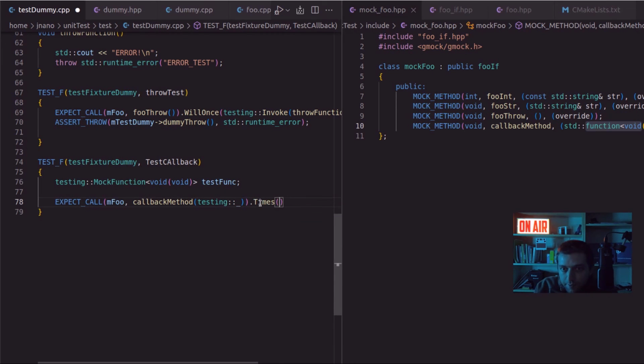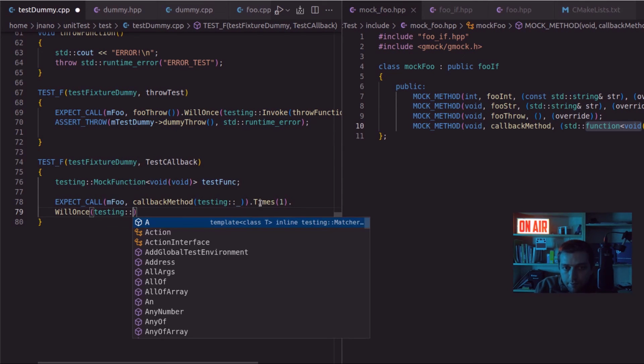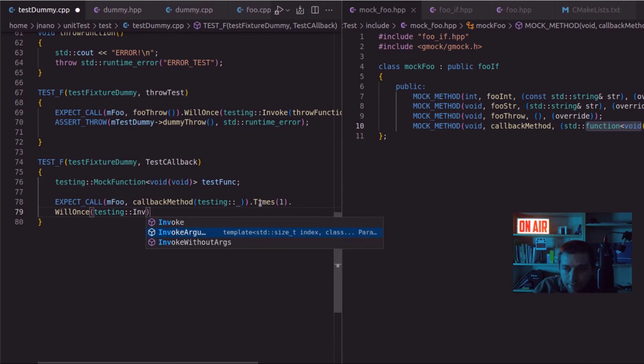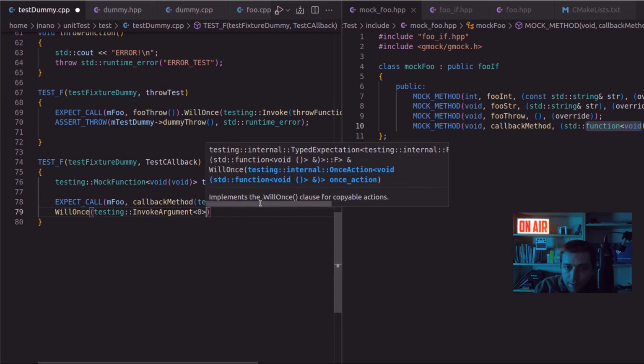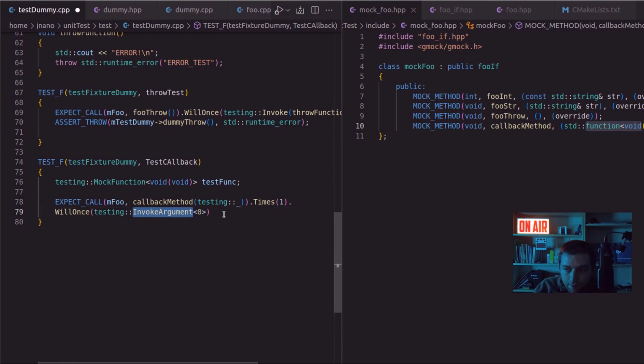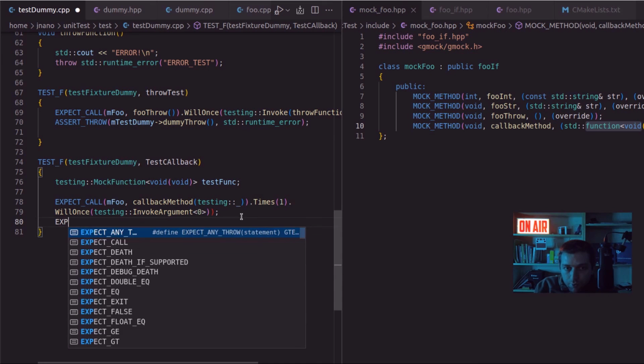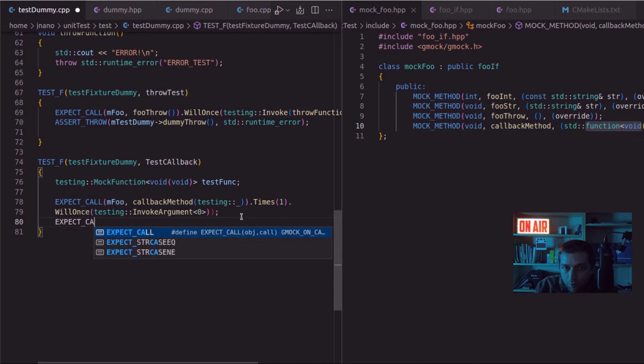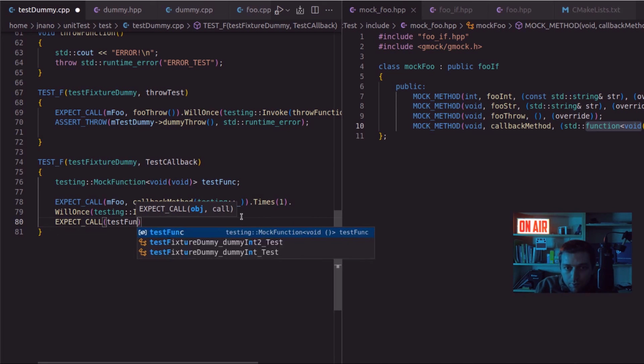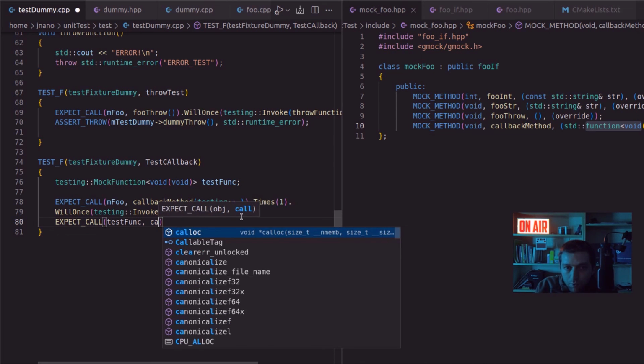Then times 1. Okay, let's go down. Will once testing invoke arguments. We used this in one of the previous examples, so we just call the arguments, the function. So now also one expect call, the function itself. You can do it like this, call.